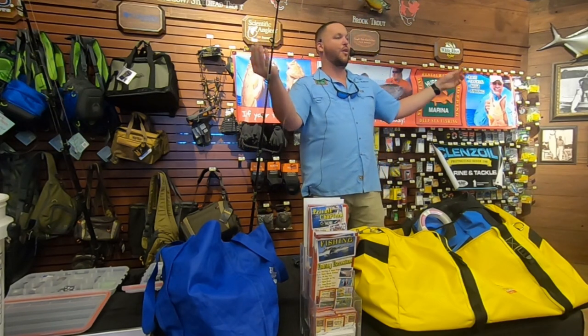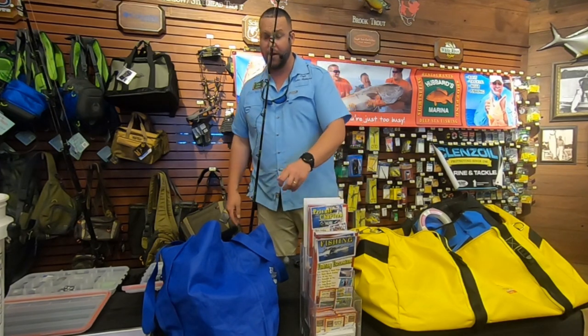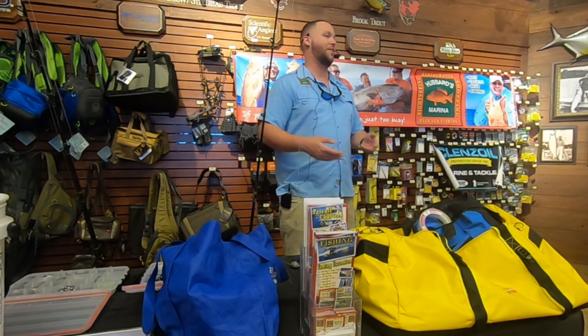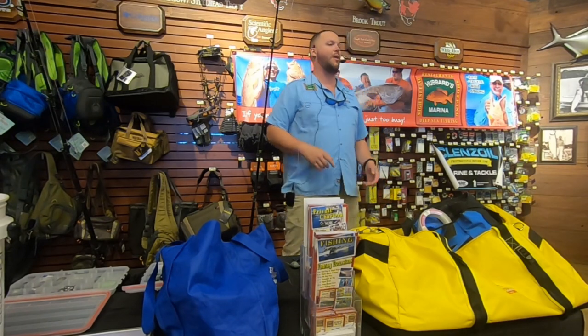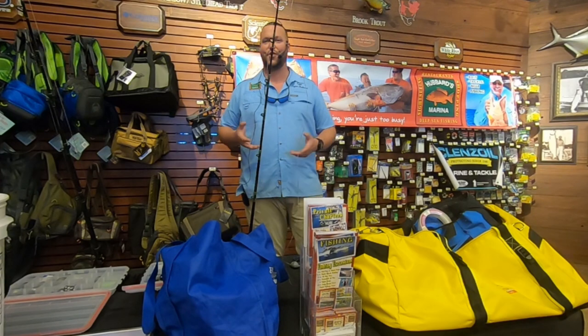Now you're gonna have a really good looking presentation that big, aggressive, but super smart mangrove snapper, red grouper, red snapper is gonna come up and wanna eat. If it's all tangled up in a big mess, or you're not holding bottom, that weight's moving up and down, no big, aggressive, smart, quality fish is gonna come up.